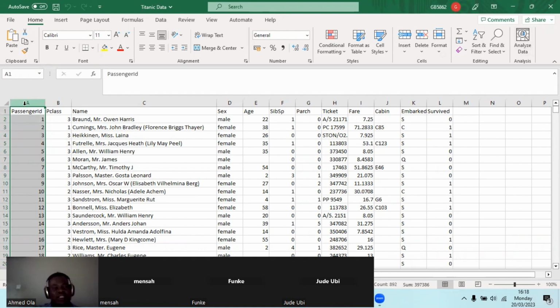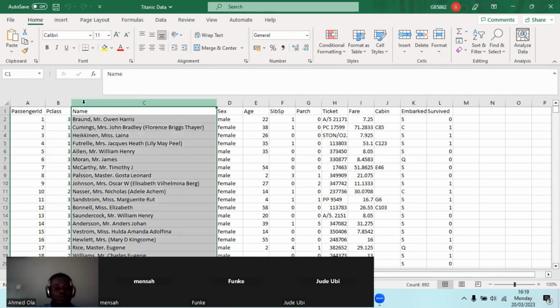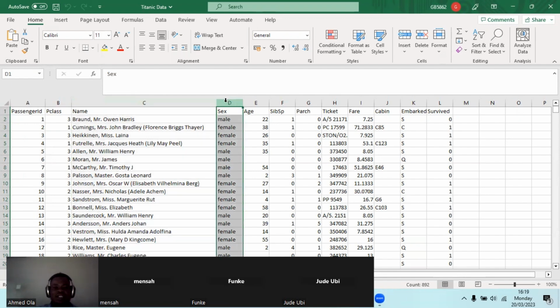All right, so this is the passenger ID. Passenger ID means everyone has to have a unique identity, a unique ID. This is PClass, that is, passenger class. It's like first class, second class, third class, kind of a thing. So I think 3 is third class, 1 is first class, and so on. This is the name of the passenger inside that ship. Their sex, the age of the passenger, the SibSp, I will explain that later.